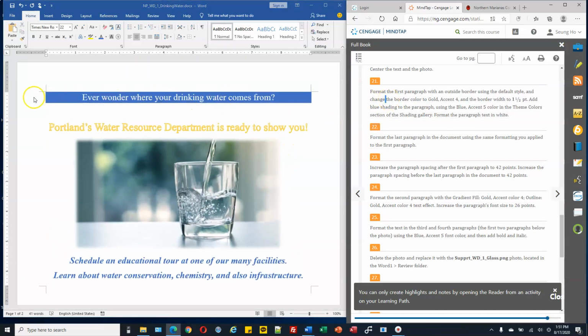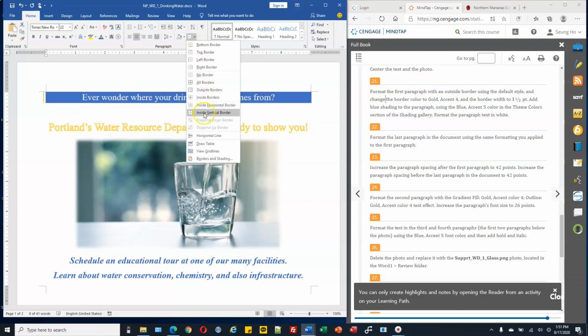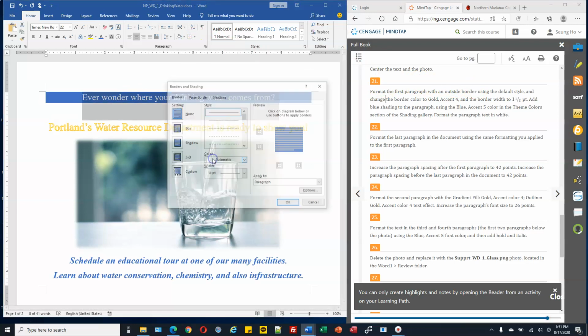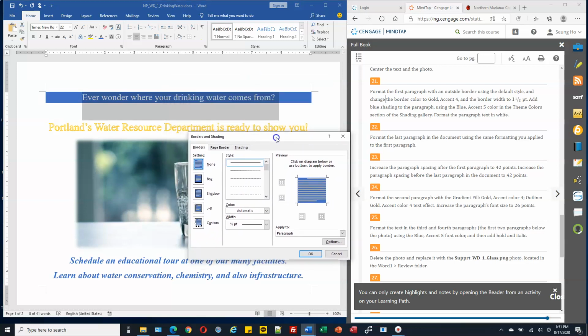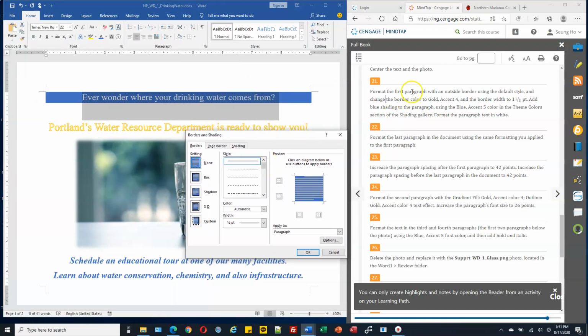From 22, select the first line paragraph. Select the first paragraph like this. Scroll it. And then click the border arrow and then border and shading. From this border and shading, the outside border is default. So click the box, default, and the color is gold.